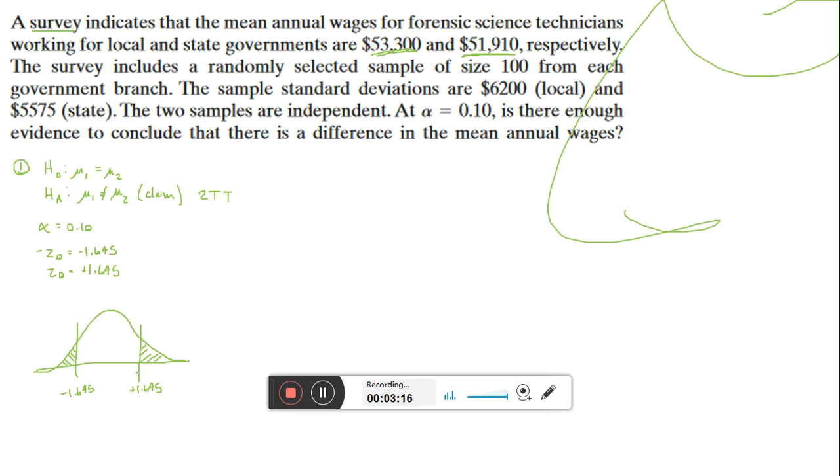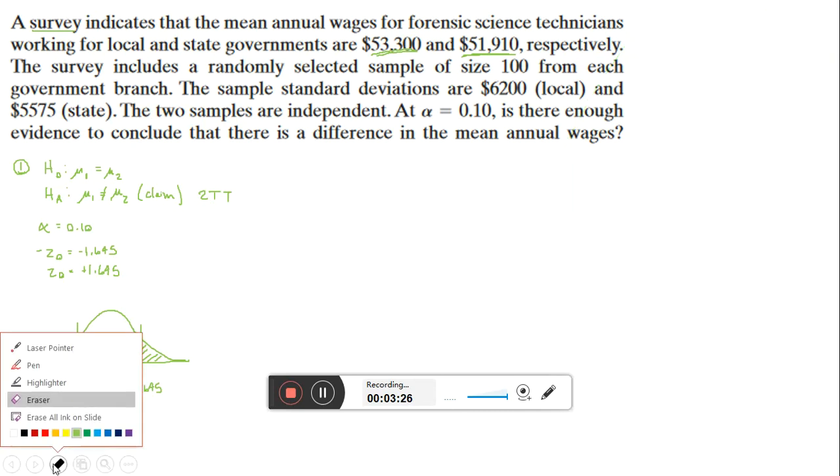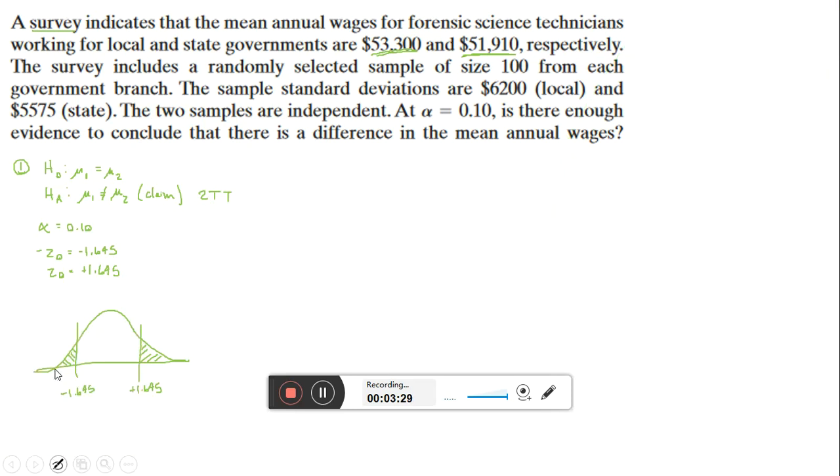Now we're going to hop over, and I'm sorry, I can't get my pen to work, there it is, finally. Let's erase this. Oh, good, looks much better. Sorry about that. I kept pressing it multiple times and it would not respond. So let's calculate our standard deviation statistic that we need, and remember, that's for x bar sub 1 minus x bar sub 2. Once again, I'm going to write the formula out. I would suggest you do that multiple times so it starts to become ingrained in your memory.